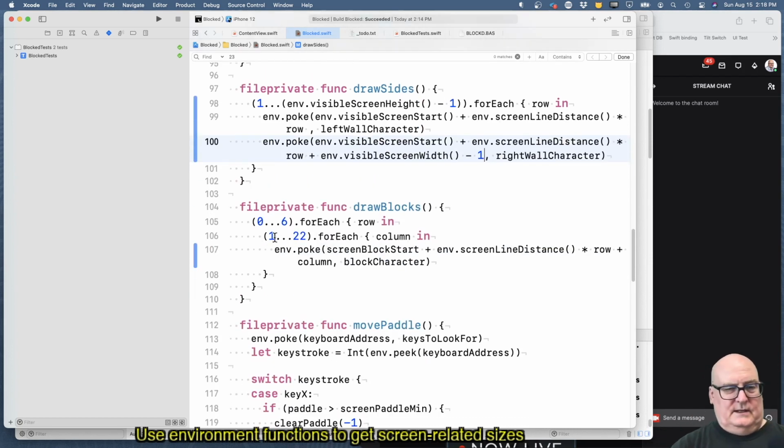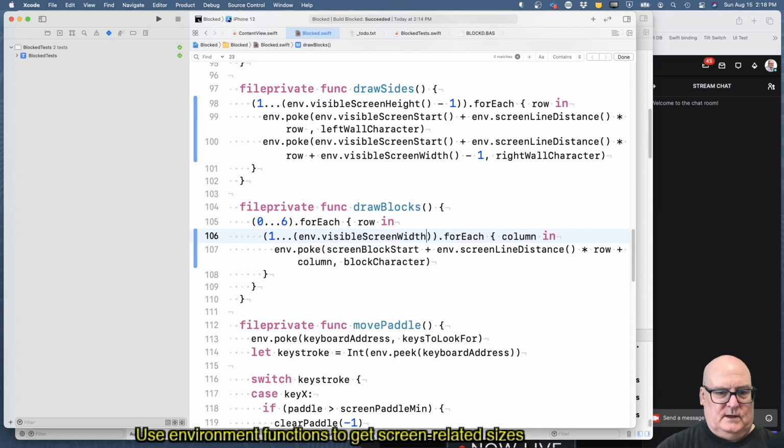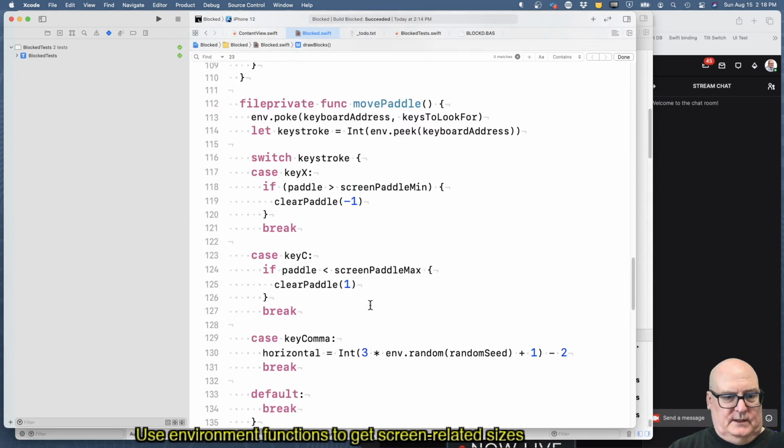Okay, and then finally, drawing the blocks. Well, again, this is a function of screen width. It is env.visible screen width minus 2. Okay, again, the blocks can't draw on the walls, so they have to go in a little bit.